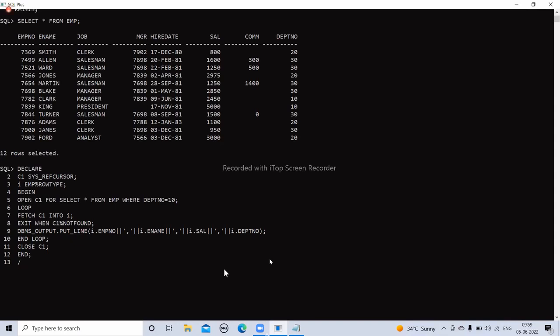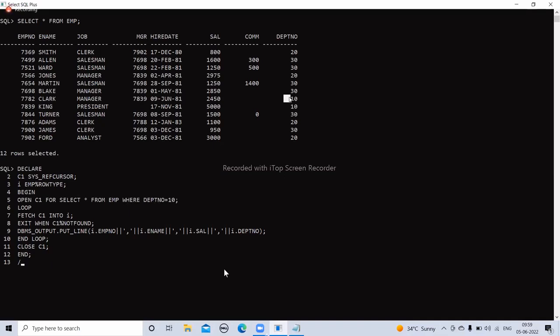Now we can see what happened. Here, observe carefully. Whatever command you write, in this command, which condition? Department number 10. Now, as per this condition, from this table, it is not loading complete data. Your EMP table data is not loading here. It was loading only specific data of people working under department number 10.